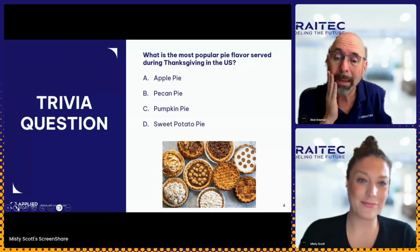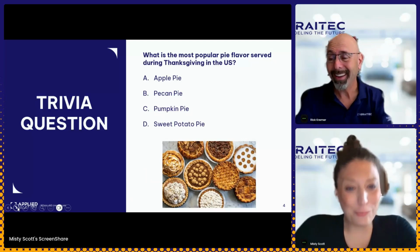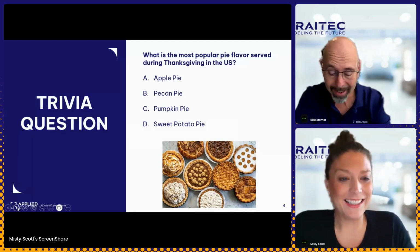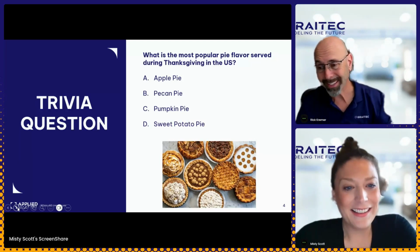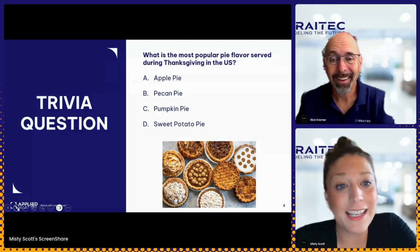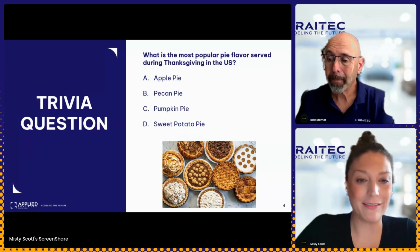I'm still stuck on sweet potato pie because I don't think I've ever had sweet potato pie. I mean, is that a thing, folks? Sweet potato pie is absolutely a thing. Are you kidding me right now, Rick? Many people will say that I live under a rock, and it may be, or a coconut, because I'm here in Florida. Oh my God, I've never heard of coconut. We have got a mixture of answers here. I love seeing that. And Edward said A because it's a New England tradition. Is it? I didn't know that. Apple pie was the one that I was not aware on this list.